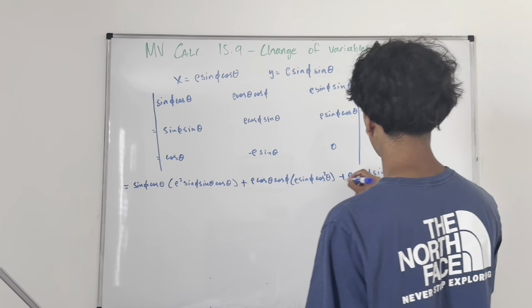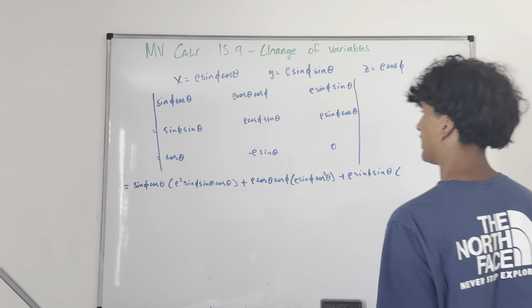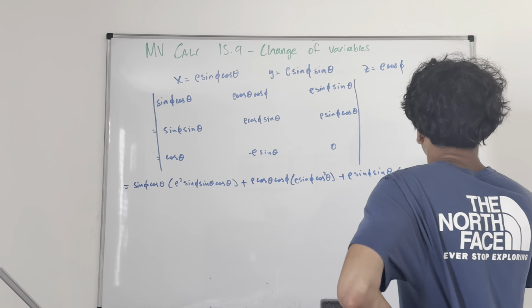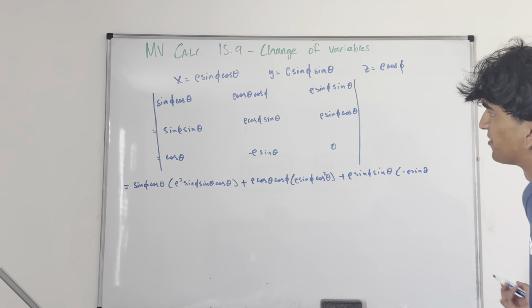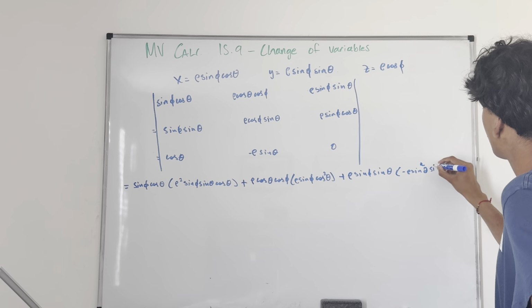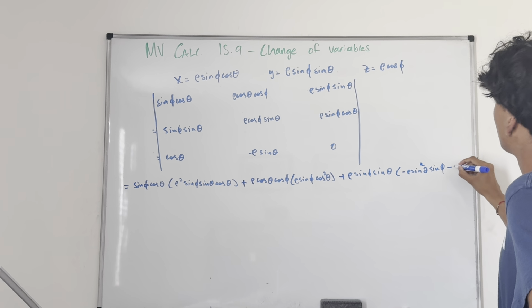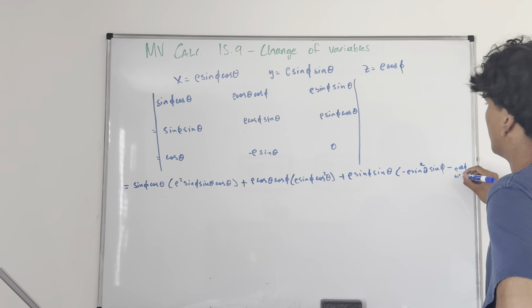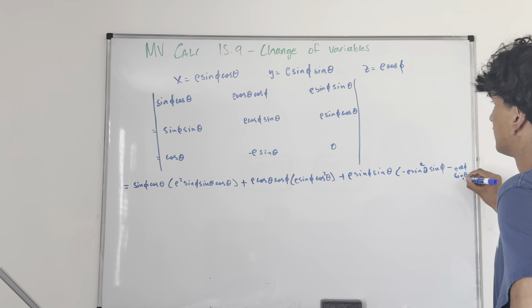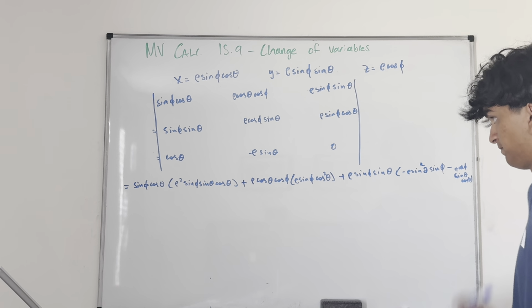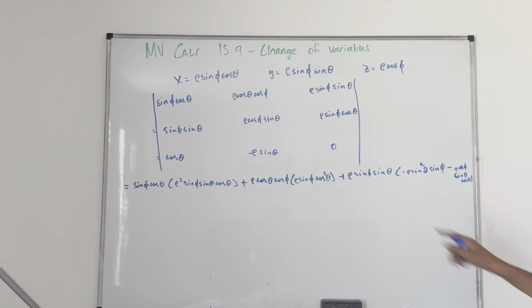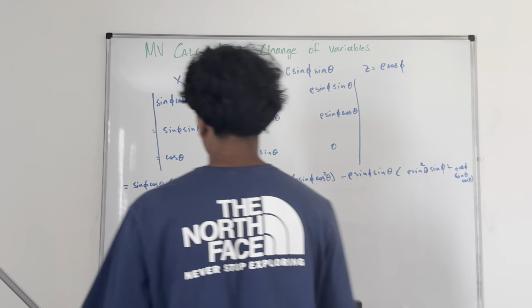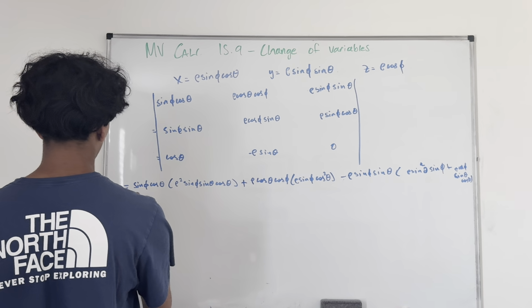I'll leave it as a plus. So plus, and then you'll see it's going to be a minus because we're going to have this negative rho sine theta, okay, rho sine theta squared sine phi minus rho cosine phi sine theta cosine theta. Okay, this is a lot, in all honesty. But then I can pull a negative out here, so then this becomes a plus. Okay. When I distribute, we're going to do a crazy bit of distributing.